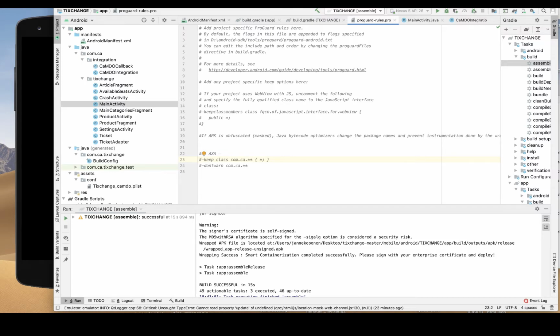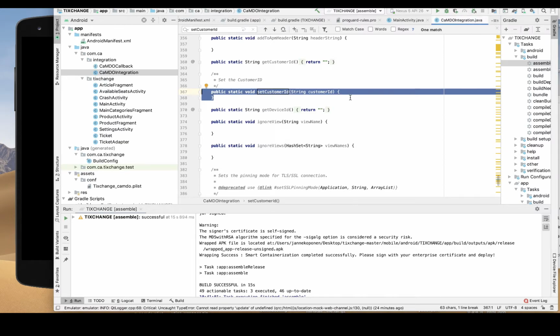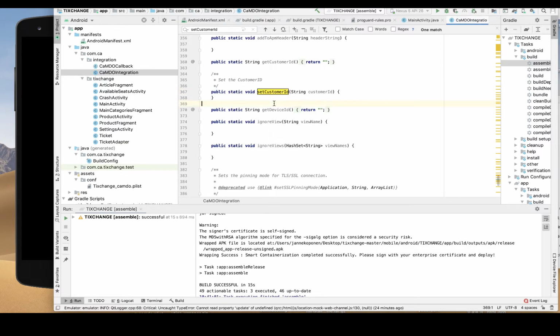First of all, I mentioned that you can also integrate the wrapping itself into your build process. To do that, you need a couple of method stub files. We have these CAM callback and CAM integration files as part of the projects in Android Studio. If you look at those, they're simply method stubs for both the default API and the custom API calls. So this also provides you an opportunity to further instrument beyond the default instrumentation.